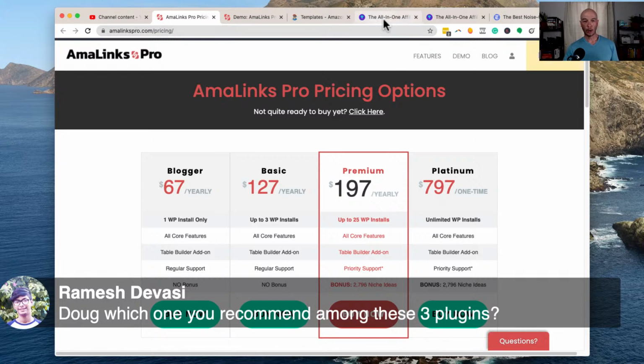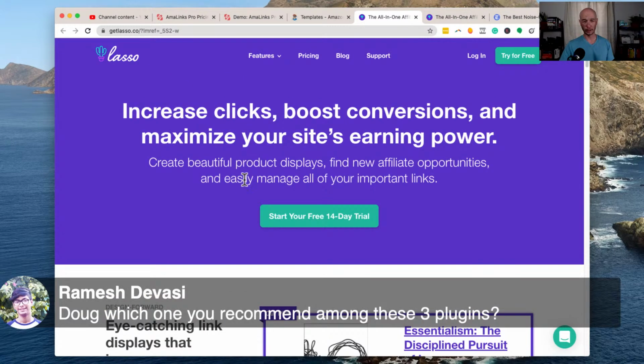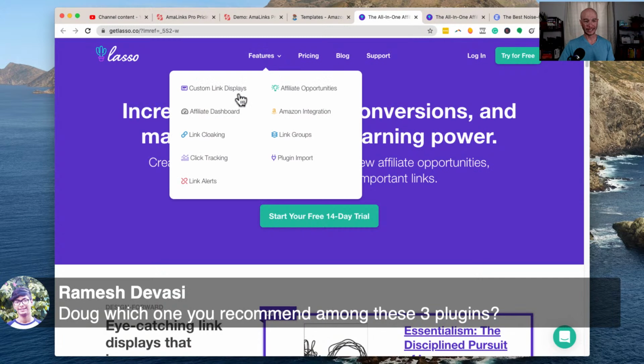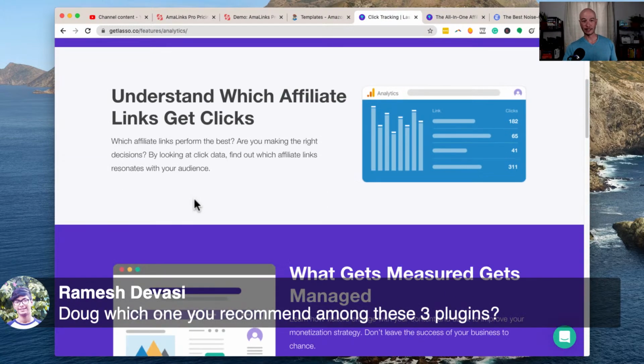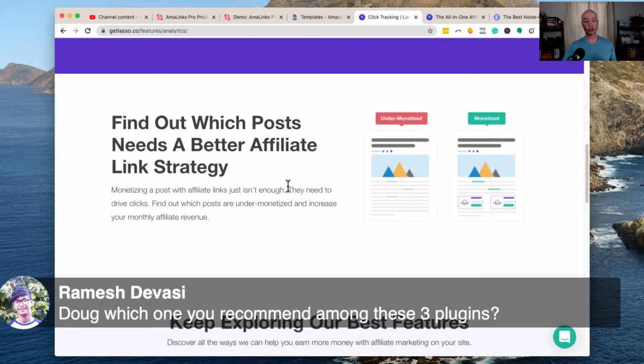If you are most likely working with a lot of other affiliate programs, if you think you really need, I guess, additional tracking, because that's one of the nice things with Lasso. There's a lot of tracking within the dashboard. Now, it's really the same kind of data that you can get inside of Google Analytics, but you can get this Lasso data inside the tool, which is pretty helpful.